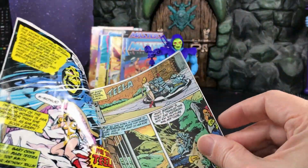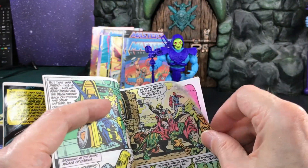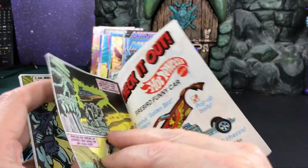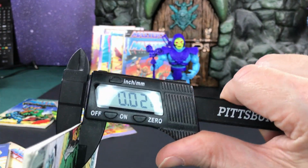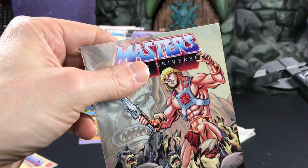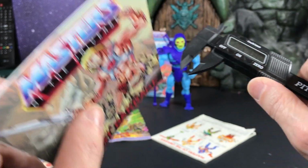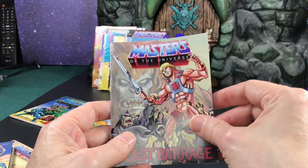Let's take a look at this old one here. Again, it's paper. 1, 2, 3, 4, 5, 6, 7, 8. We only have 8, so we can't get a true measurement of 10. So I guess I'll have to wait until I get more of these comics, and then I'll stack them together, and then I'll measure all of them together for 10 pages, and we'll see. So it'll take at least 3. So when I get 3 figures, I'll be able to find out how thick these pages are without grabbing my micrometer to check it out.